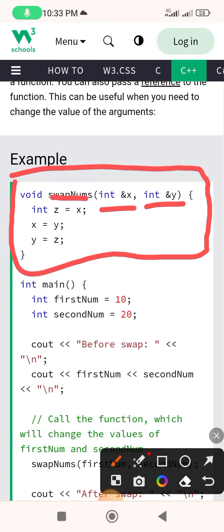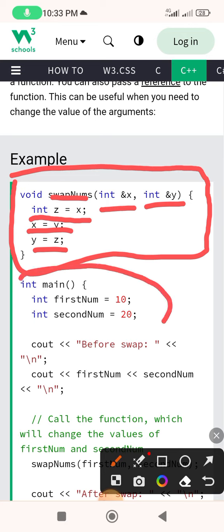Then we have int z = x; x = y; y = z. Now this code will exchange the value of x with the value of y, and that's how it's done. You introduce a z, so that's why we say z equals x, x equals y, y equals z. I may not be able to explain that fully, but know that that's what that means.